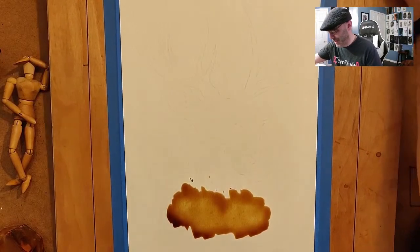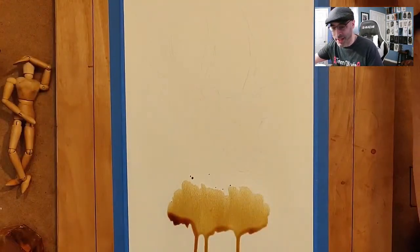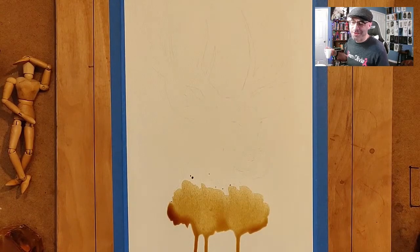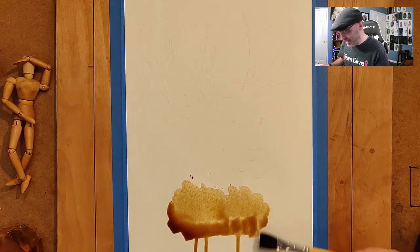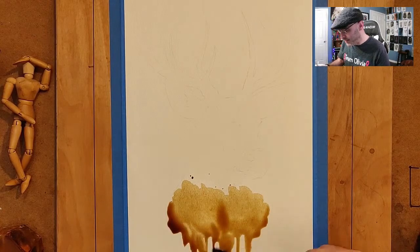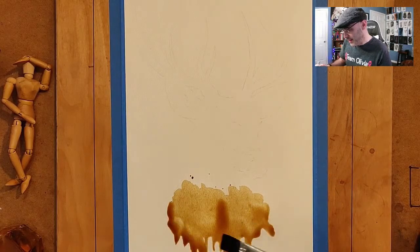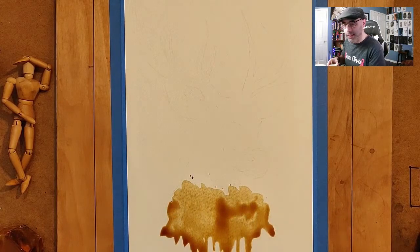I'm using gravity here to pull this and see if I can get some cool effects. I do end up wearing a lot of the coffee at this point, but that's okay — it's all for the sake of art. If you ever make one of these coffee art paintings, it's like watercolor in that you're kind of controlling the water, giving it an idea of where to flow, and then the rest is up to gravity.